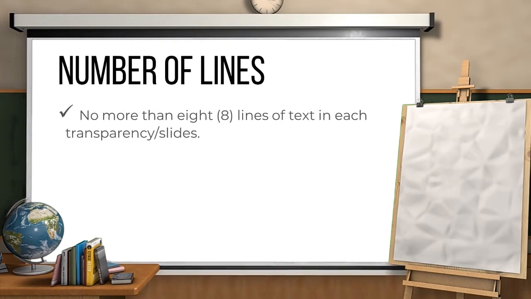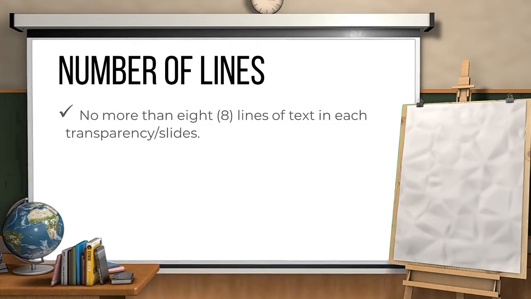So, dito naman tayo sa pangwalo. This is the number of lines. Gaano ba talaga kadami dapat na lines sa isang slides or sa isang portion ng visual aids? Sabi sa source natin, it should be no more than 8 lines of text in each transparency or slide. Ibig sabihin, ang pinaka-maximum na passages na kailangan nating ilagay sa visual aids ay 8. So, kapag lumagpas na doon, magiging iba na siyang tingnan or may tendency na mapuno yung slides at maging crowded na magdadahilan naman para hindi na ito maging readable.